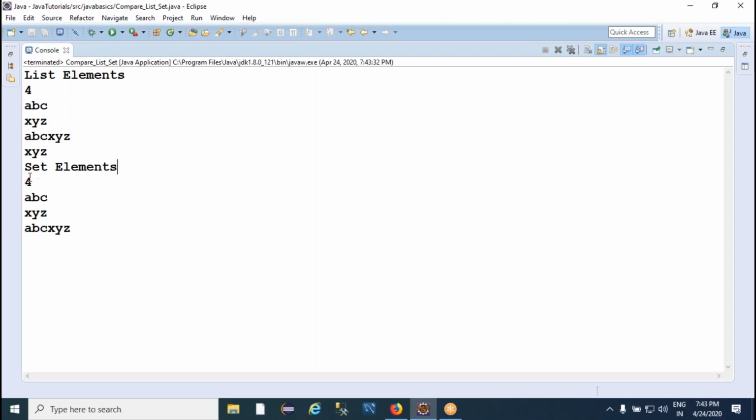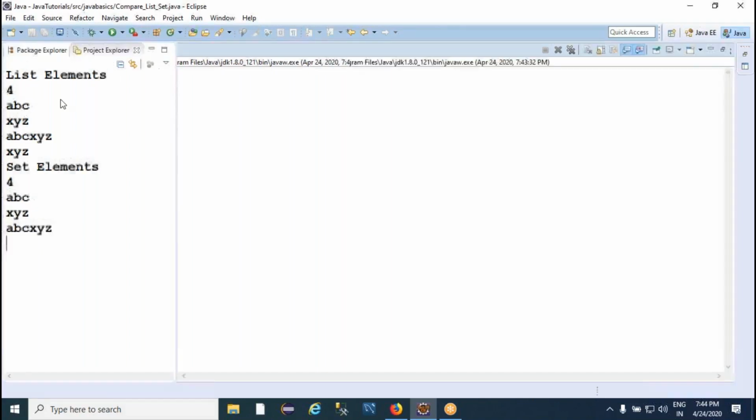But in the set, the duplicate values are not stored. You do observe XYZ was not stored. In place of XYZ, null is stored, nothing stored. When I click here, you'll observe the cursor moving from here to here. There is an element with no value, nothing, null. So duplicates are not accepted by the set.